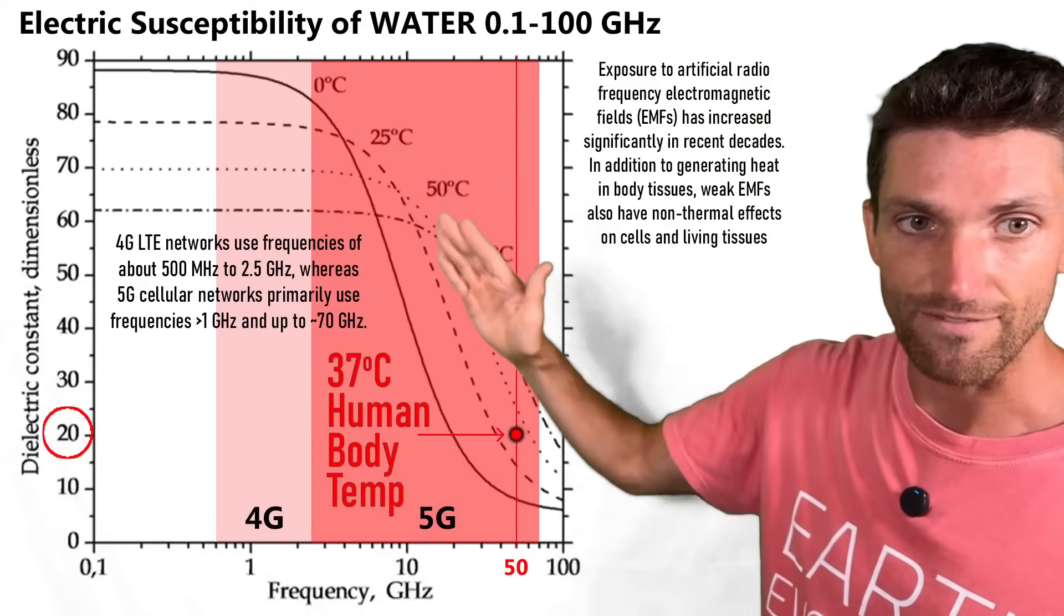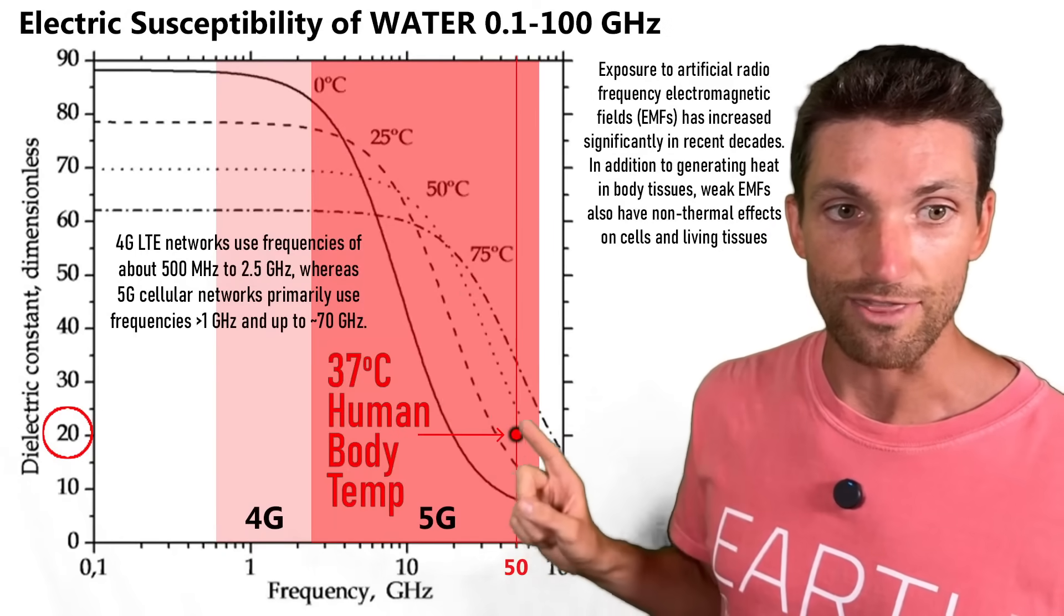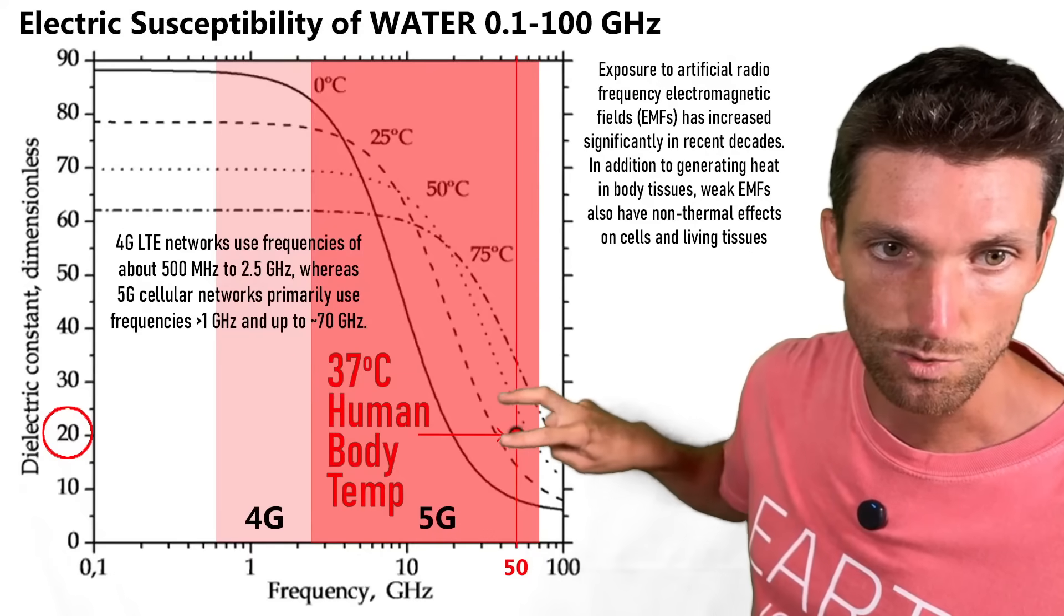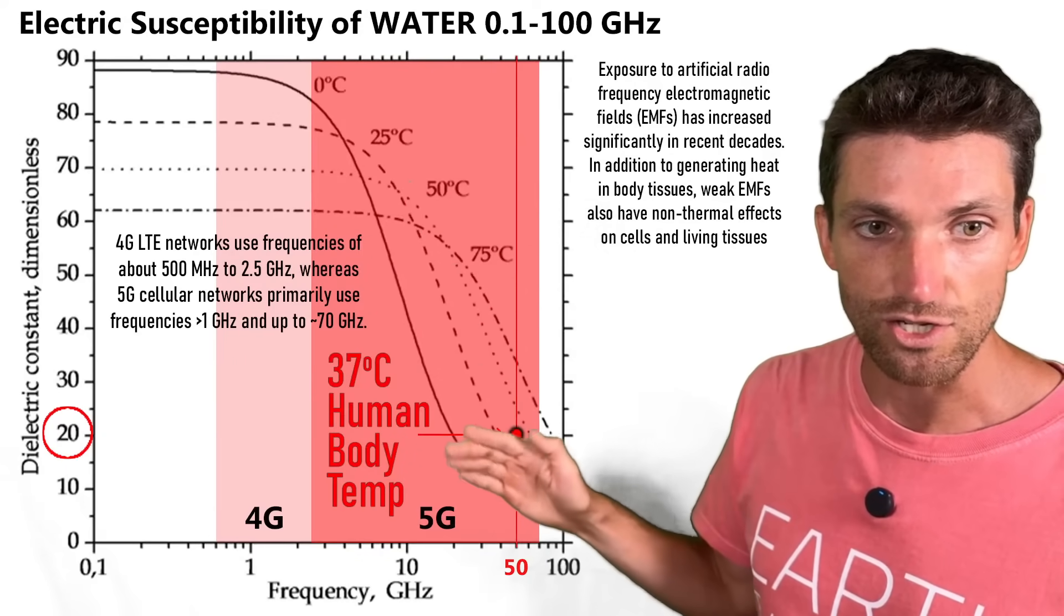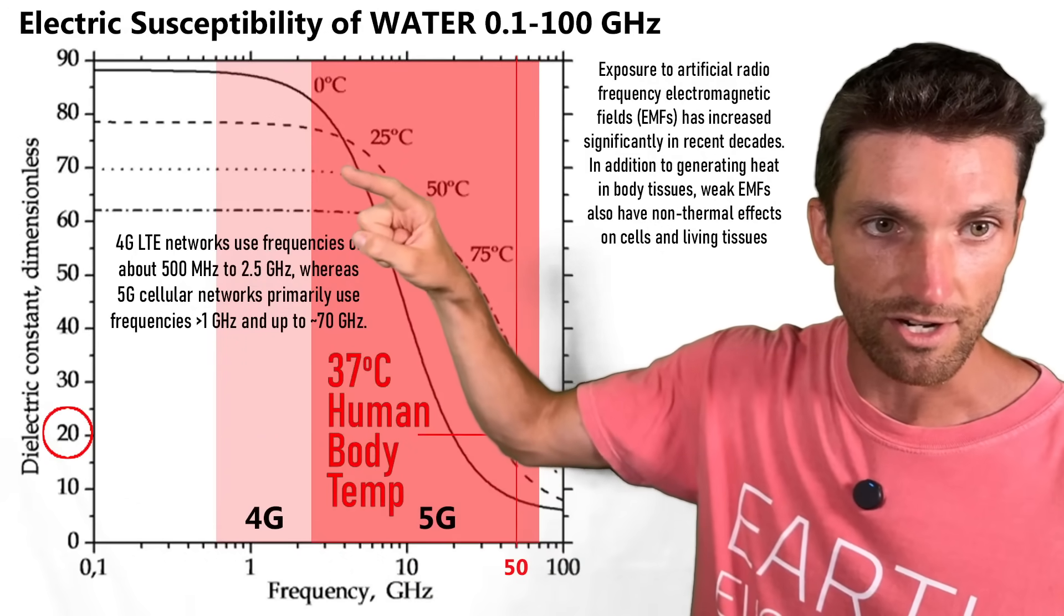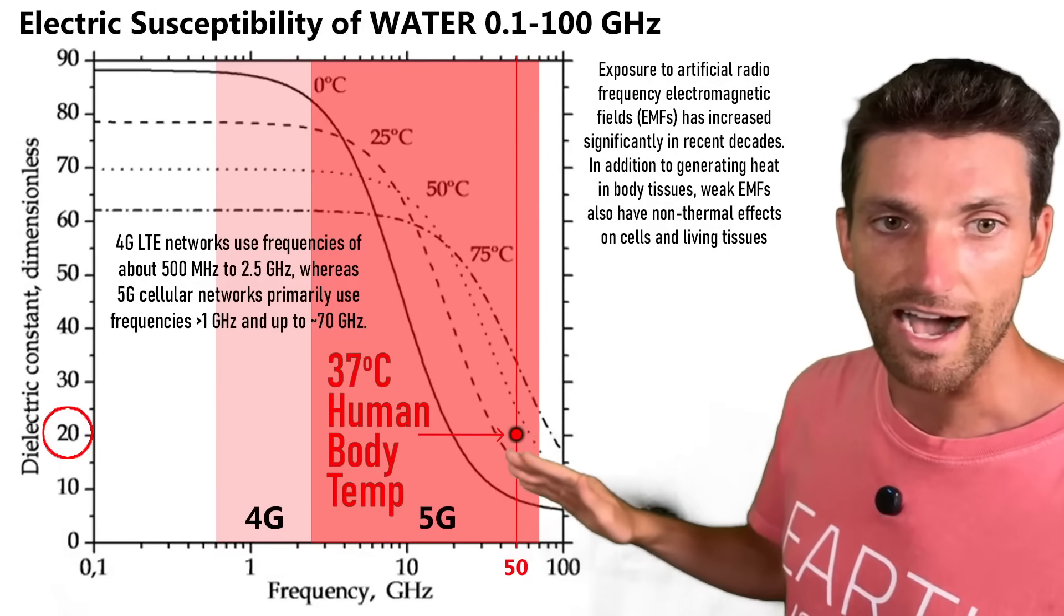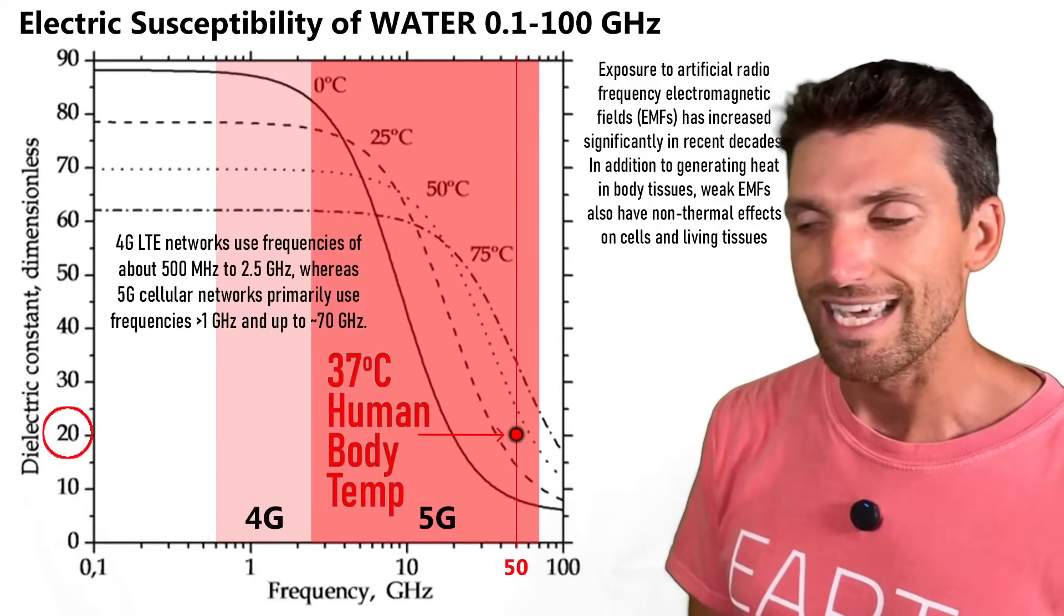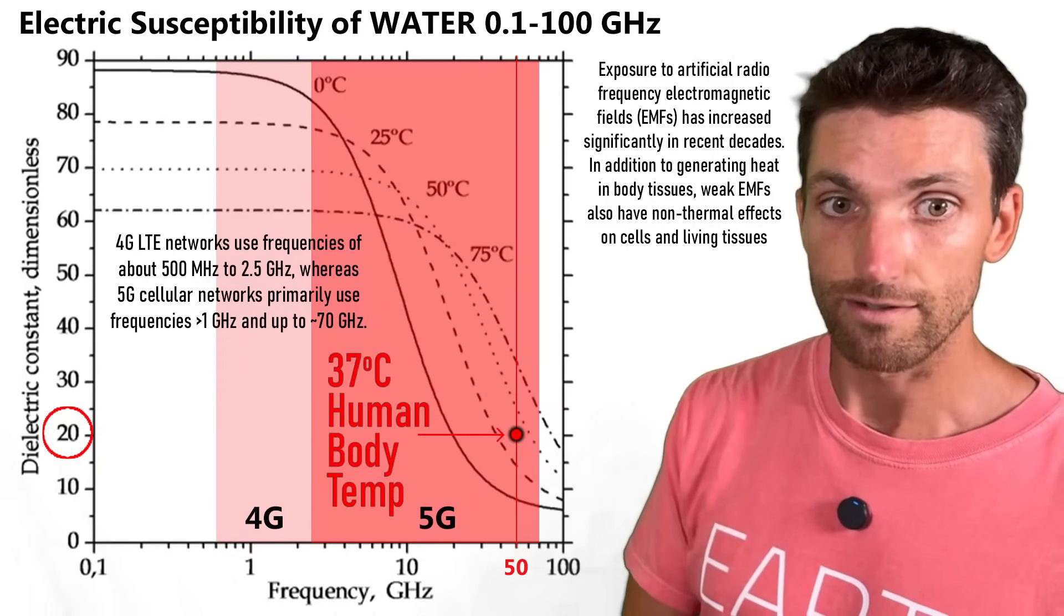Up here it's not absorbing that much especially if it's at zero degrees centigrade which is ice, right. But then if you get the water hot, and for example up to 75 degrees C, we are at 37 with our human body temperature so it's like right in between these two lines right there, you could kind of track that up. Well you get to three, this is two, this is three gigahertz, you're now really starting to absorb that frequency right. And you get even higher with 5G and look at what that does.